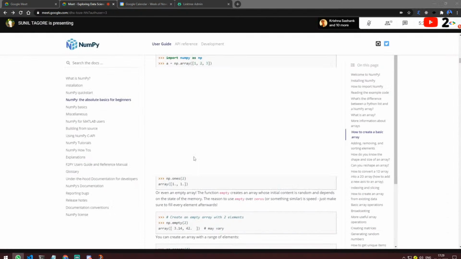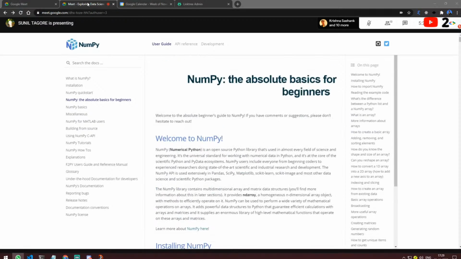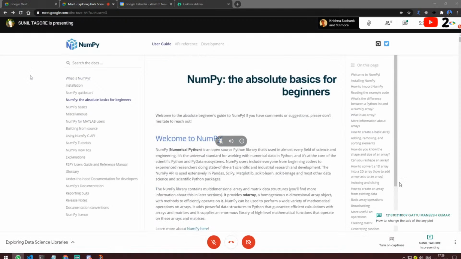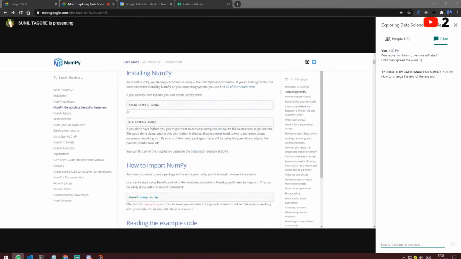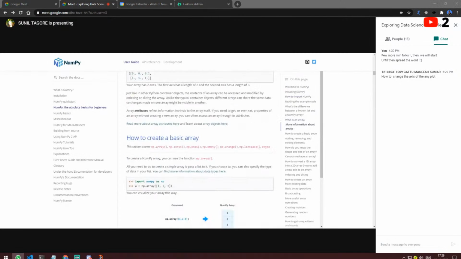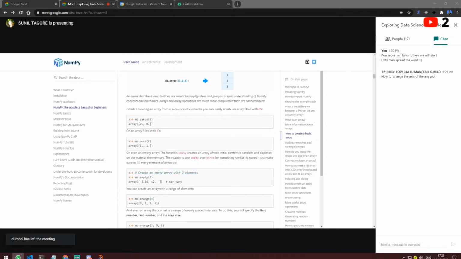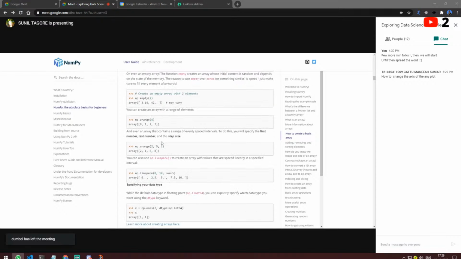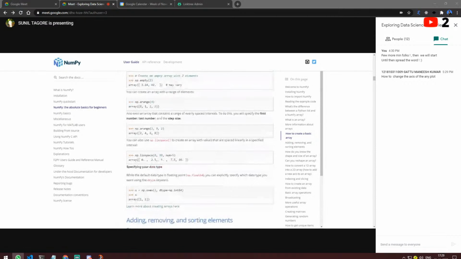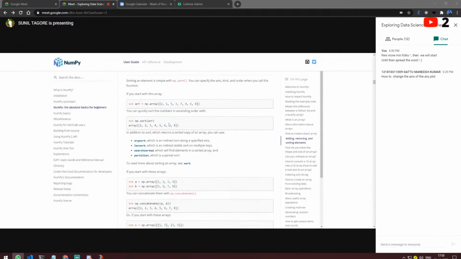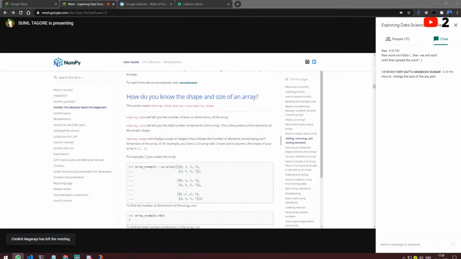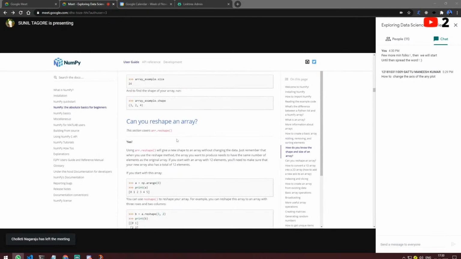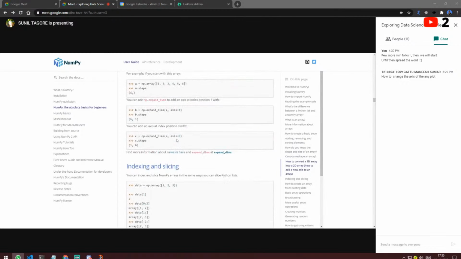So right now, this is the documentation. Like Sunil told, you can just type NumPy documentation and you can go to this portal and you can see. We have discussed only one or two. There are a lot more here. You can see a lot of things here. Like zeros are there, ones are there. I've discussed only the important topics. You can do sorting, all these topics here. Similarly, you have it for pandas and for the matplotlib library. You can explore that. Okay. Over to you.